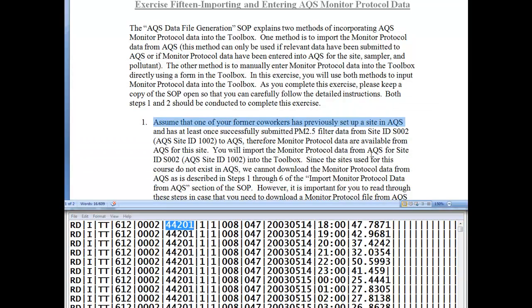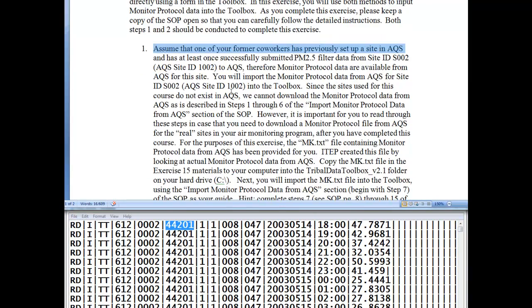So the exercise has two parts. The first part is to download the protocol codes from AQS, and this is for the PM2.5 filter data from Site 2. And we're just assuming that a former coworker had set it up in previous years and that it's all still relevant.